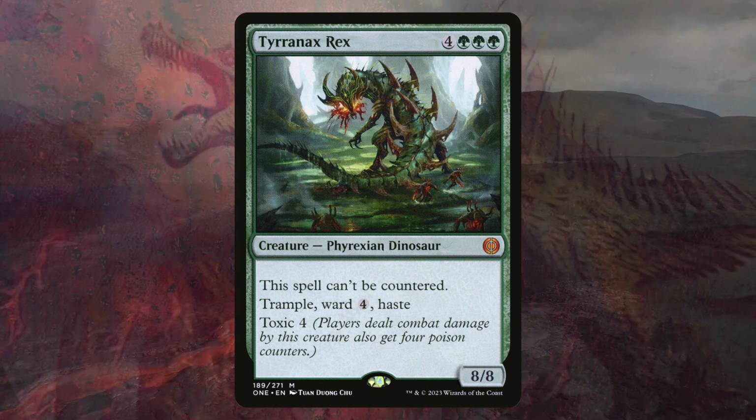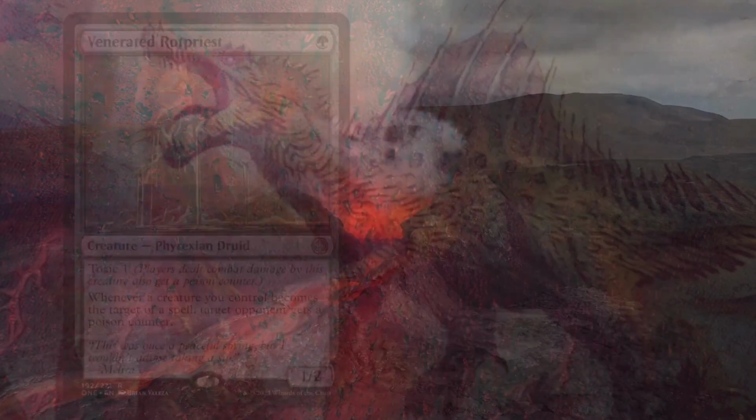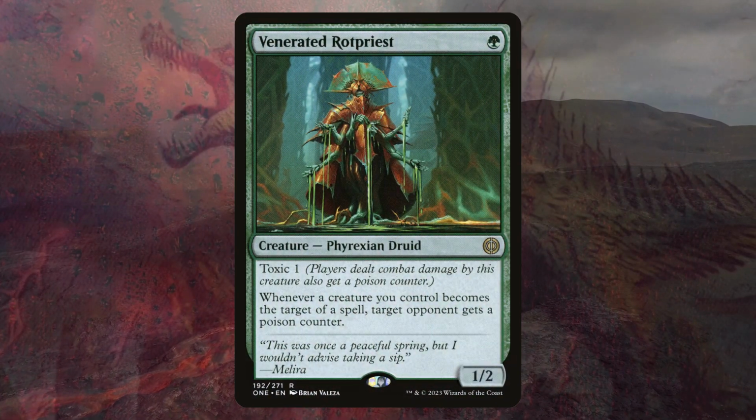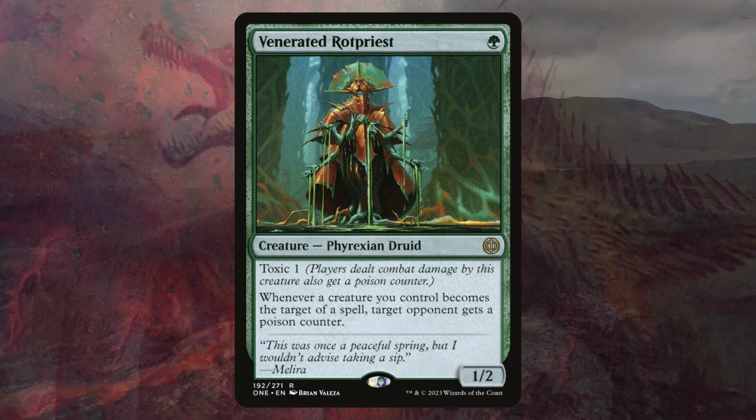It's got Trample, Ward 4, and Haste, and Toxic 4. We've got Venerated Rot Priest in here because it's going to offer us some protection. Our opponents target our stuff with removal, they're going to get a poison counter.